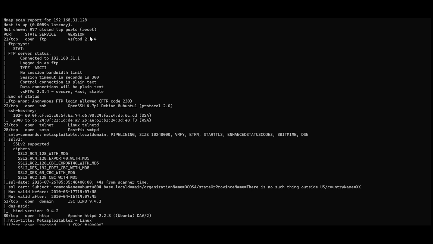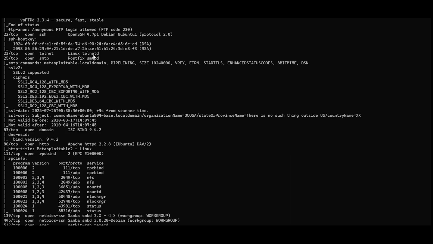So -T4, that's a lot of noise, which means a firewall or an intrusion detection system may see me doing scans on the machine. Versus there are other things I can do to throttle the timing down to try to be silent or stealthy. I can do stealth scans. I can do what's called packet fragmentation with our Nmap scans, where it fragments the packets. It's really cool because it helps us evade and break through firewalls to be able to do our scans and get our information back, which is really neat. But basically, that's what that -T4 is. I was getting impatient. I wanted the scan to go faster.